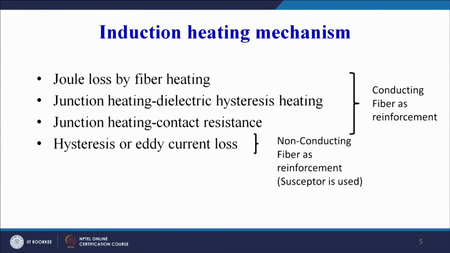So in case of the conducting fiber, how is the heat developed? Because of the Joule loss leading to the fiber heating, there can be junction heating again due to contact resistance, or the dielectric hysteresis heating. So these are the 3 major mechanisms of development of heat inside the composite due to the induction heating effect. And in case of non-conducting fiber, the Joule loss will not happen. So the heat may be developed because of the hysteresis or the eddy current loss.